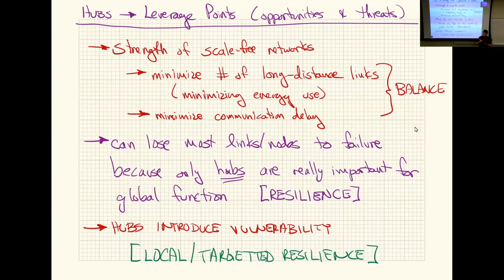So although hubs allow you to lose a random airport and not see any problem whatsoever, in that case they're a benefit for local resilience. They're not so great for global resilience because there are these sort of hidden things that could happen that will cause your system to degrade to a point where it's not even usable. So that's why I would say this is not an example of a good general resilience.